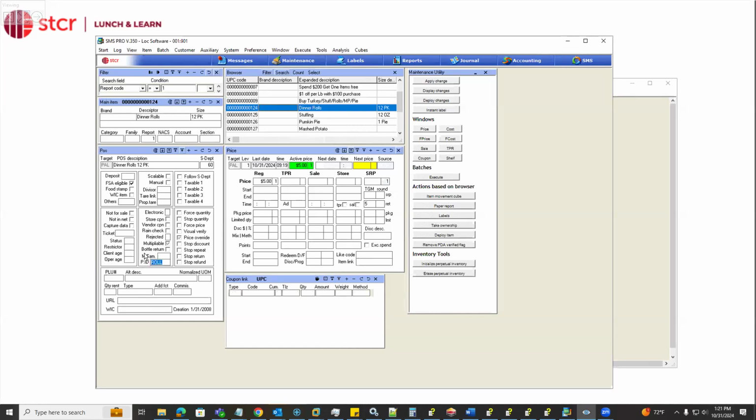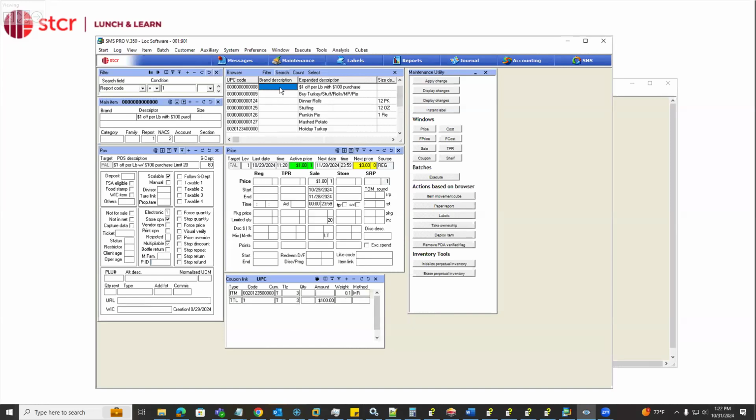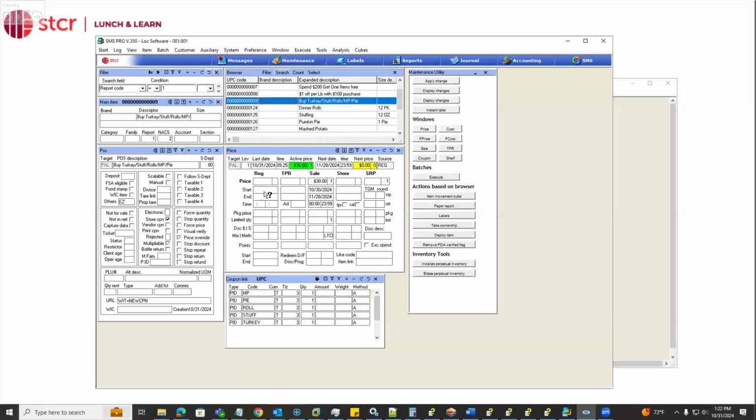So I can put the word roll in the PID on all the dinner rolls that they could purchase to qualify for this. They must have one of the items that has roll in the promo ID. Same thing with stuffing, I use the word stuff and they must have one. Pie, they must have one. Mashed potatoes, they must have MP. And it's my bundled turkey and they must have the word turkey. Again, I keep it pretty simple just because that's how I can remember, as I'm going from item to item, what I need to put in. This qualifies for this criteria. But you can use any number and letter combination in here.